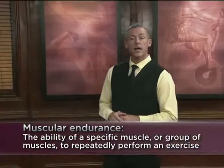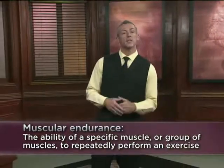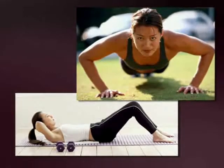Also, good muscular fitness has been shown to decrease the risk of developing a number of conditions, such as low back problems and osteoporosis. Now, muscular endurance is defined as the ability of a specific muscle, or perhaps a group of muscles, to repeatedly perform an exercise. It's essential in the deeper postural muscles to enable us to maintain good postural alignment when carrying out daily tasks. Surprisingly, the two most common tests for quantifying muscular endurance that are used in the lab and on the sports field can both be tried at home, as they're based on effort in basic exercises, namely the press-up and the sit-up.